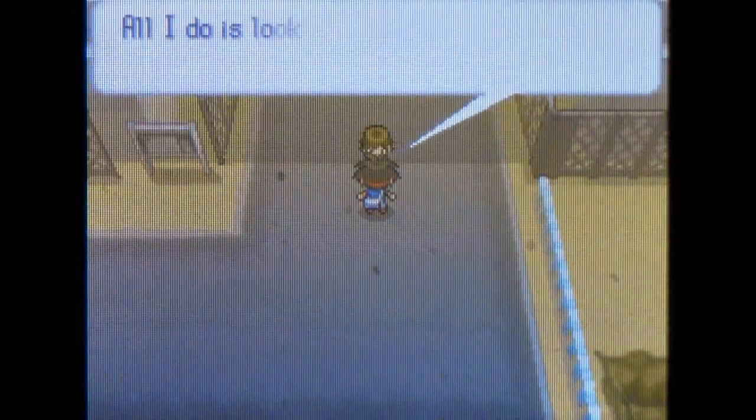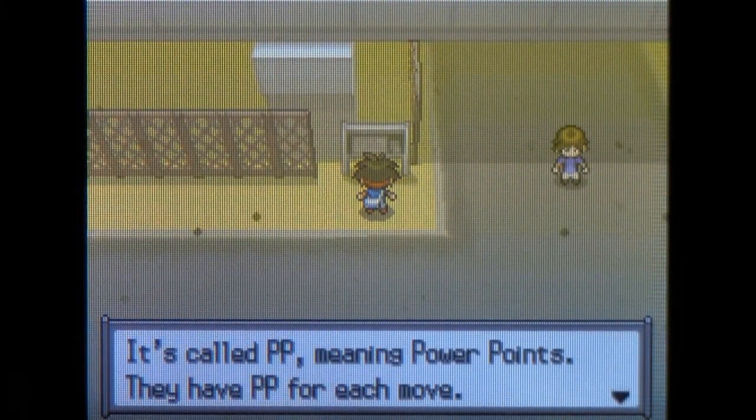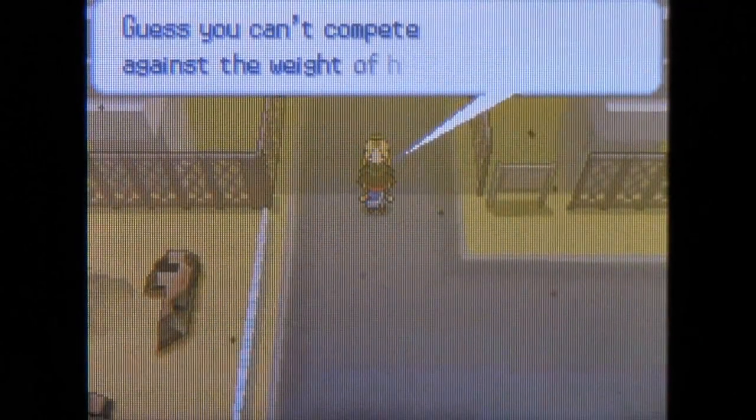And of course, this way leads up to Join Avenue. That would be the correct way forward to advance through the game. Of course, we're going to take a detour and go to the Desert Resort.